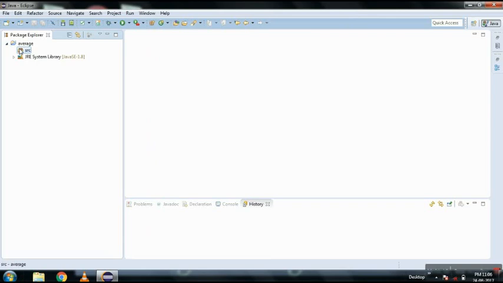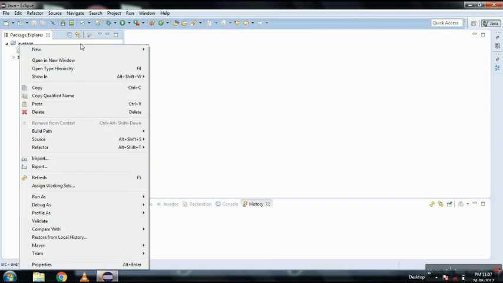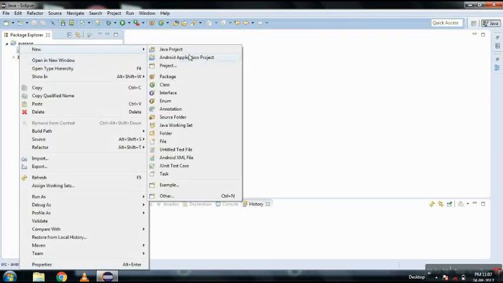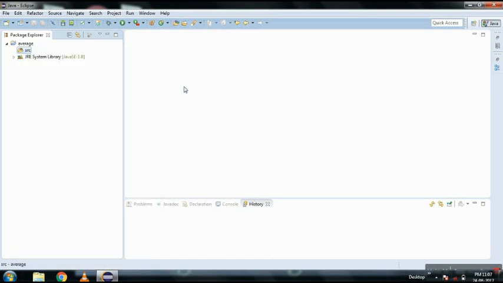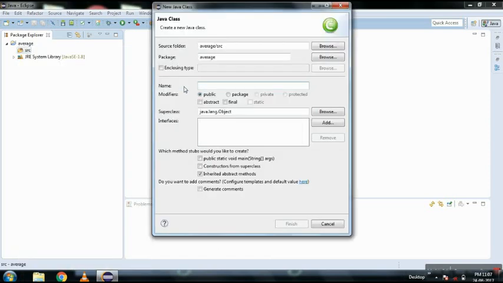Here you just have to pick up the hierarchy view and the source. Just right click and add a new Java class. As you know, the class is the main thing. You have to make a class, otherwise you will not even get a chance to write your code, because the class holds the blueprint of your program.